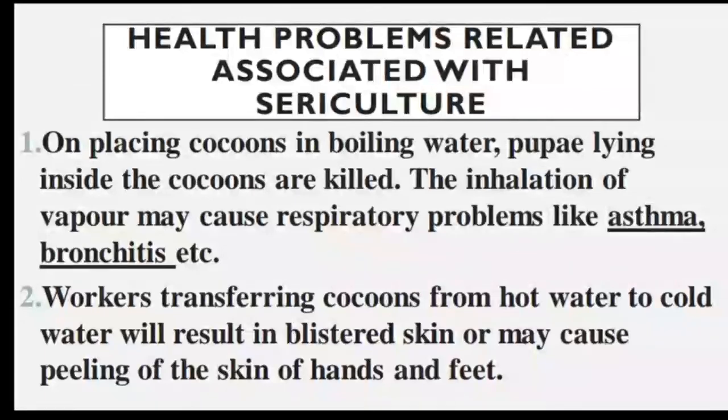So students, we have come to the last topic of the chapter, that is health problems associated with sericulture. On placing cocoons in boiling water, the pupae lying inside the cocoons are killed. The inhalation of vapor may cause respiratory problems like asthma, bronchitis, etc. It may cause several types of serious diseases.